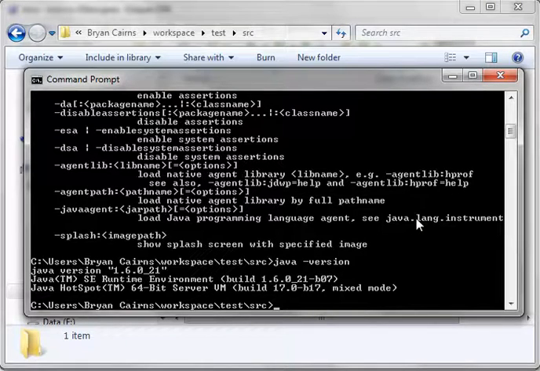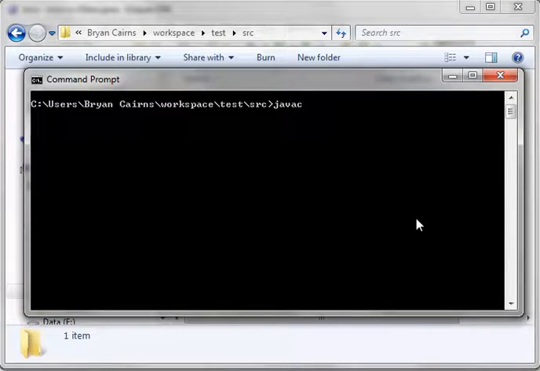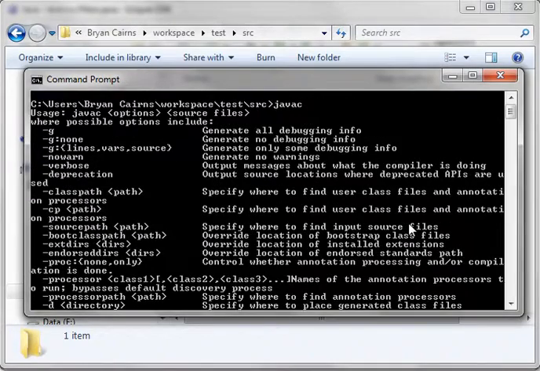All right, now, there are three programs you need to know. The first one is java. That is what actually runs classes. Then javac, which is the compiler. That's what we're going to use first. Let's actually just clear the screen so we can see what's going on here. We'll type javac, and if you hit enter, you're going to get a list of options.